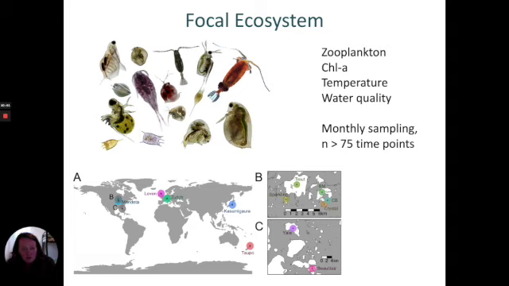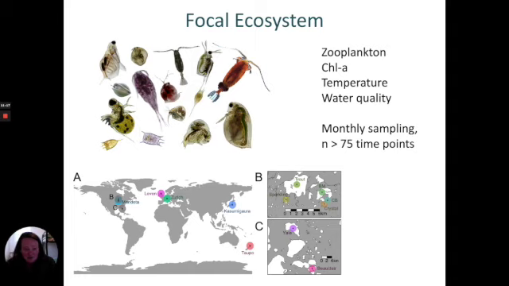So I've definitely alluded to this, but as our study system, we use time series data from lakes around the world. So many of them were in the United States. There's a bunch of lakes in the North Temperate Lakes LTER and down in Florida. And then a couple in Europe, one in Japan, and one in New Zealand.